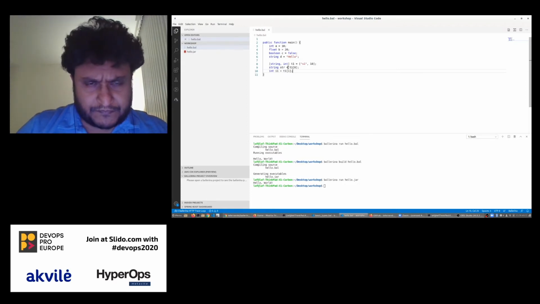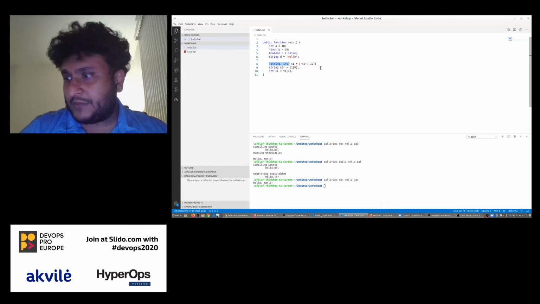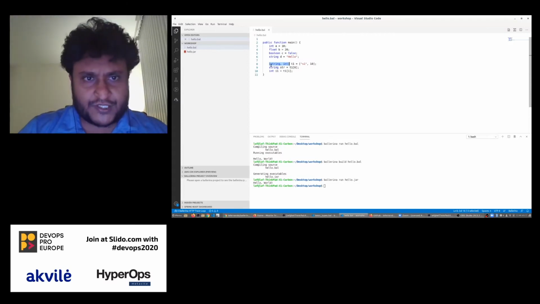In Ballerina, how the type system works is that this section here is called the type descriptor, which is the part where you actually define the type, how you explain the type. From that type we create an instance.